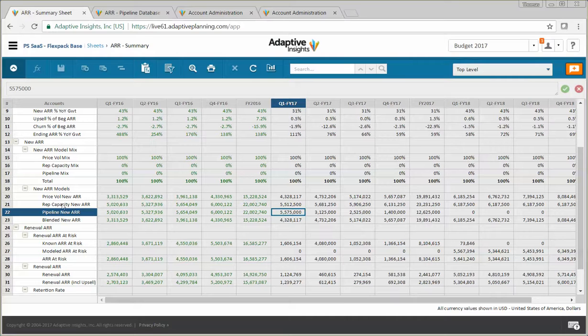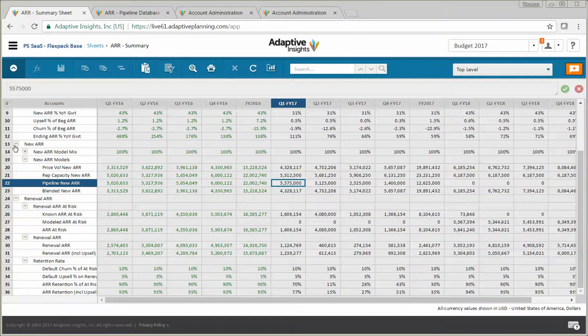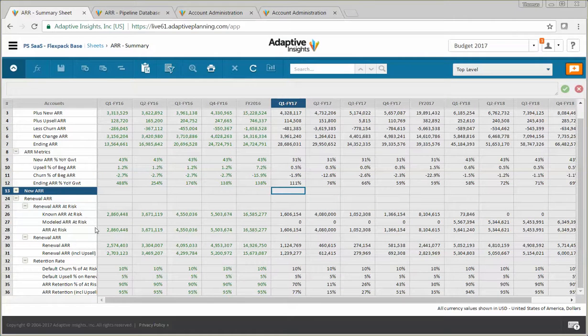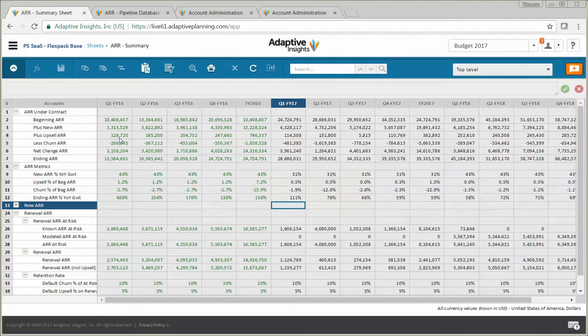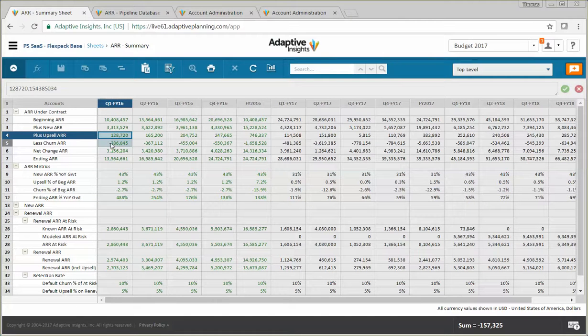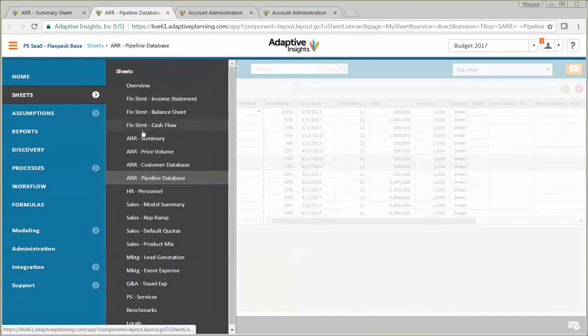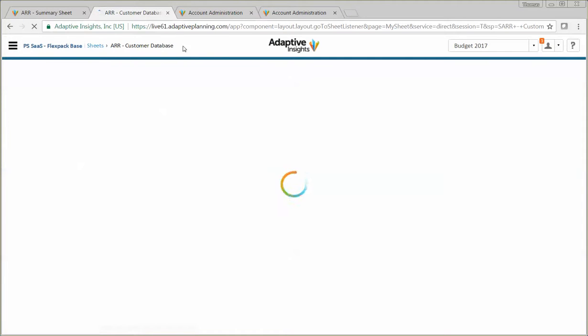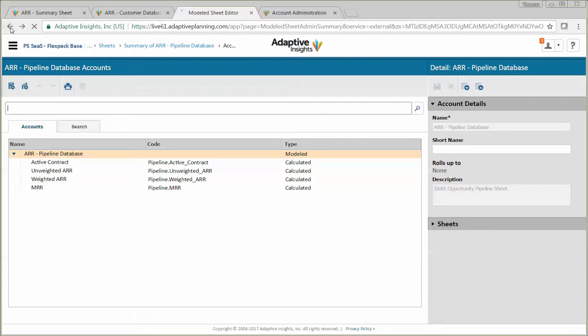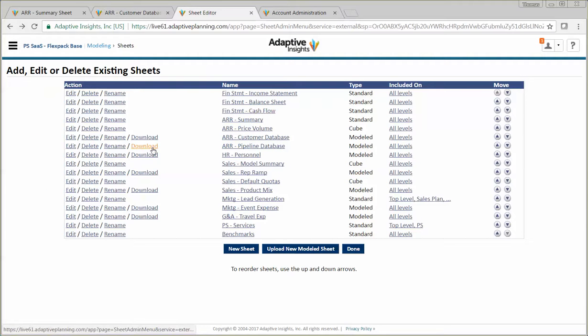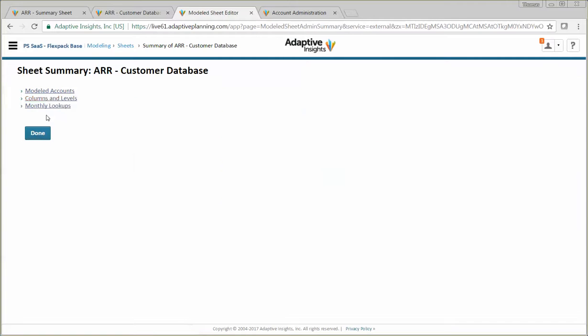Okay. The other piece, besides new, so we can hide all of this, that SaaS companies will care about is the renewals modeling. And that's handled down here, and then drives the bottom 2 pieces in our model, which are the upsell and the churn that's happening. The way we modeled this was actually similar to the pipeline mechanism. So we start with a known book of business, which we've reflected on the customer database here. Again, that is a modeled sheet. We'll go back into that.